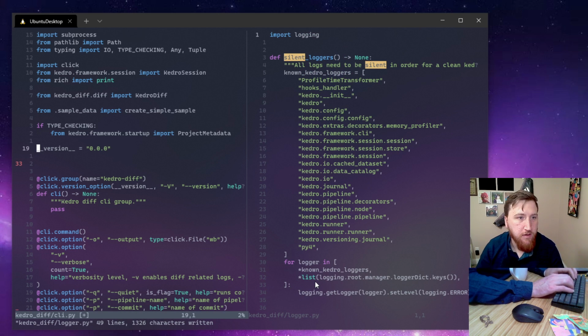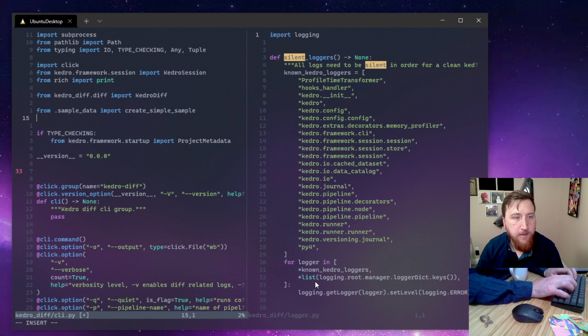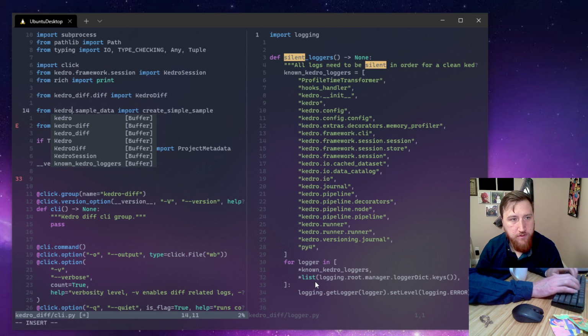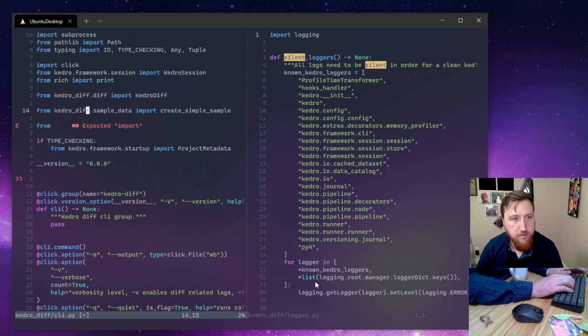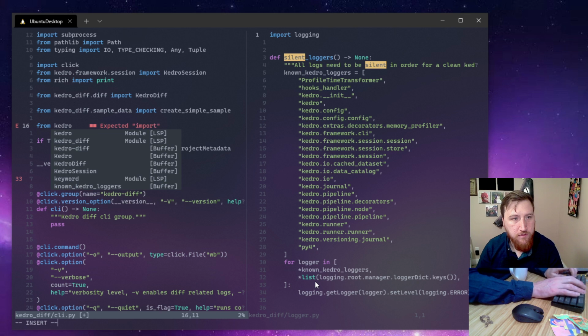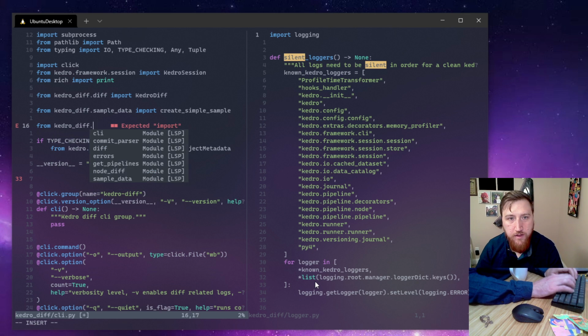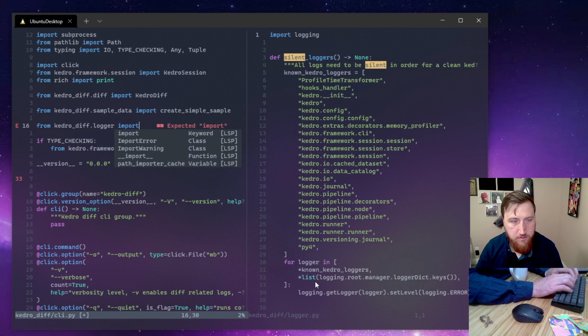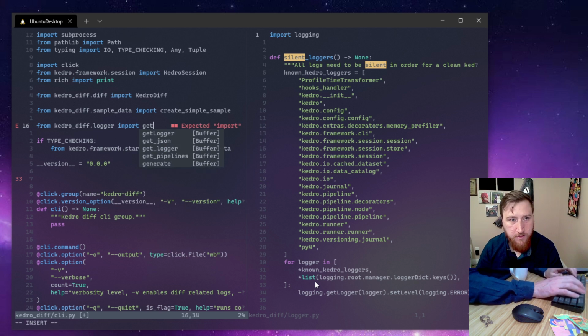So then over here, we're going to get rid of the Kedro-diff, Kedro-diff dot logger import get logger.